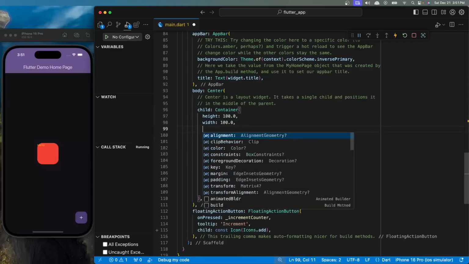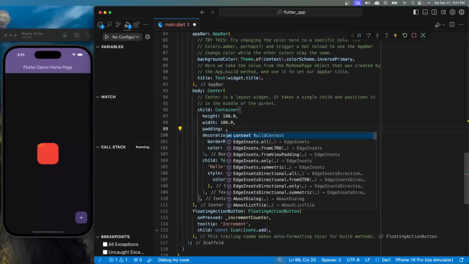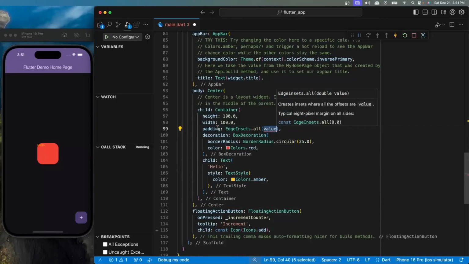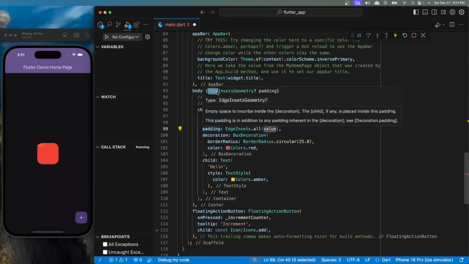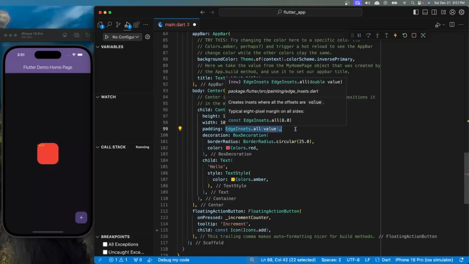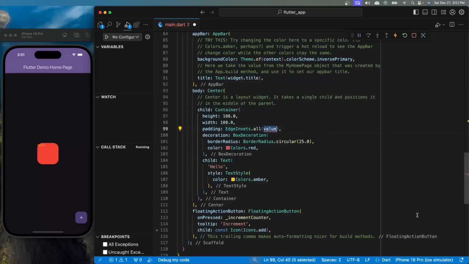Can we do other stuff inside this? The constraint, padding. I can talk about padding. Yeah, let's use padding. So I will say the padding goes edgeInsets.all. This is what you put inside. If you go over padding, you will see that it's called geometry, it's better to use the edgeInsets.all. All right. After this, I will use the value maybe 50.0.